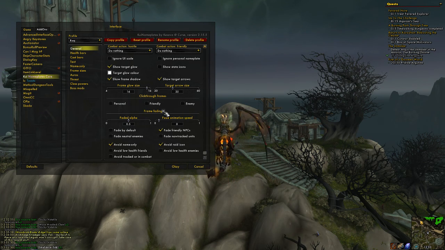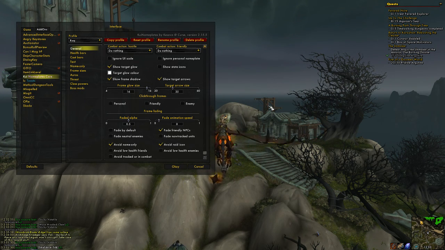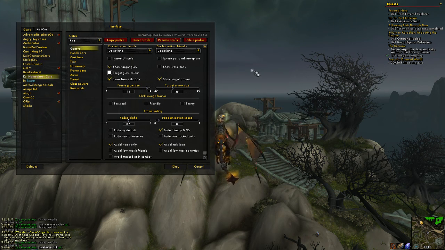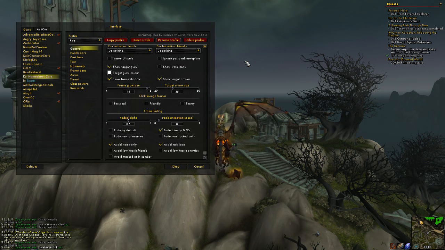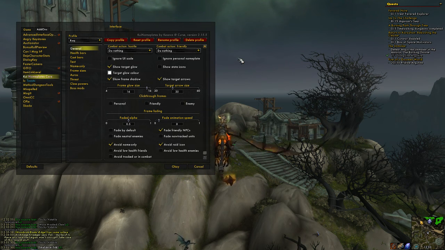So you set the... Okay, I'm on your stream. Yeah, at the bottom of the General, if you click General on the left, and then down the bottom you've got all the faded alpha stuff for frame fading. Okay, let me set it the same. I mean, the fade animation speed, that's totally up to you, but I've just got it set to 0 so that there's no faffing about. It's just instantly either faded or not faded.